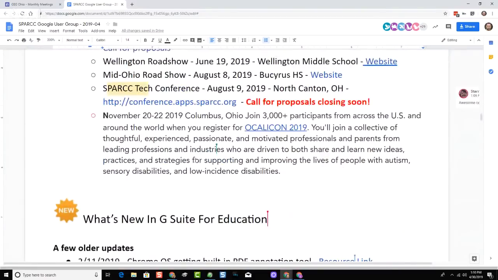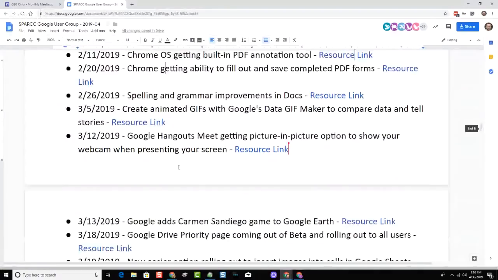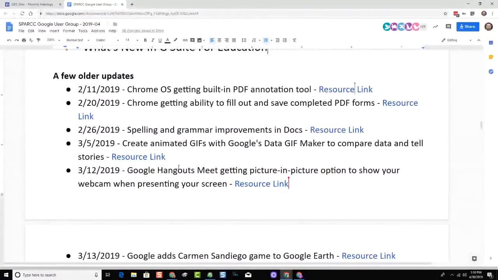All right, let's keep on moving. This brings us to the meat of our meeting each month. We kind of divide up our meeting into two big sections. One is what's new in Google, and then the other is the Q&A show and tell portion of it. Now, with what's new in Google for this month, I did include a little bit of older things in here. I'm not going to go through these, but we have not been able to have a meeting since January. It has been a crazy last couple of months, and the dates just didn't work out. I am going to try my best, as I always do, to get these back on more of a monthly schedule. It just doesn't always work out.